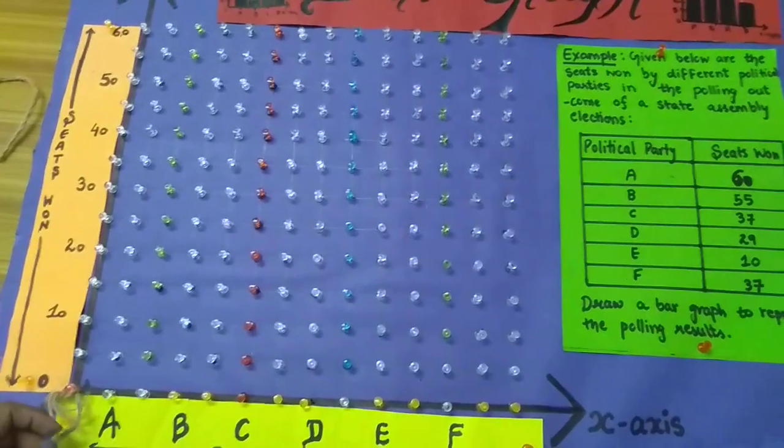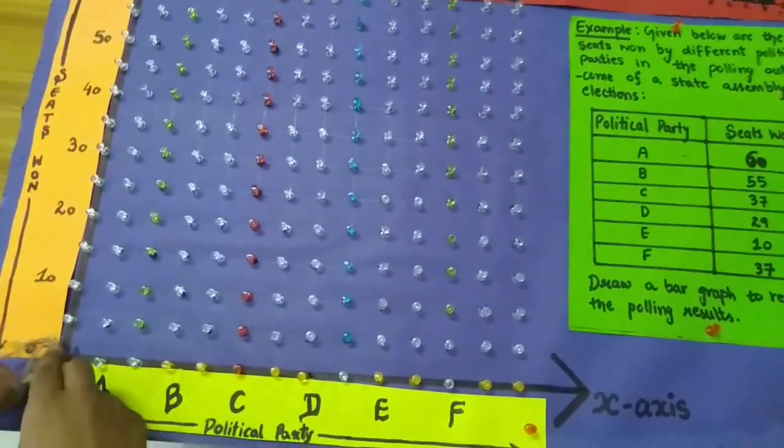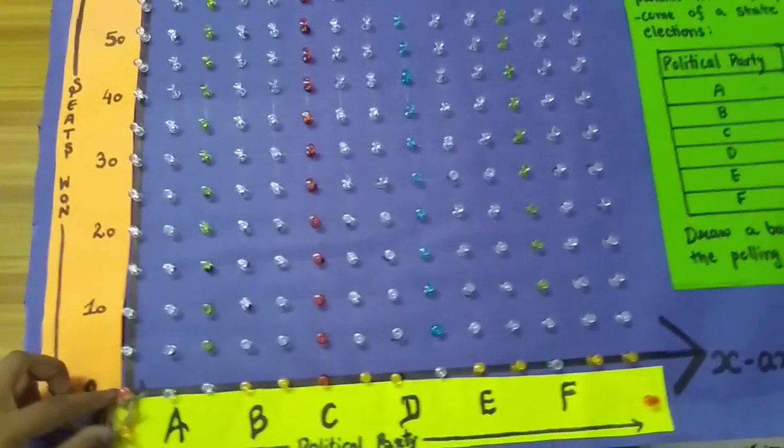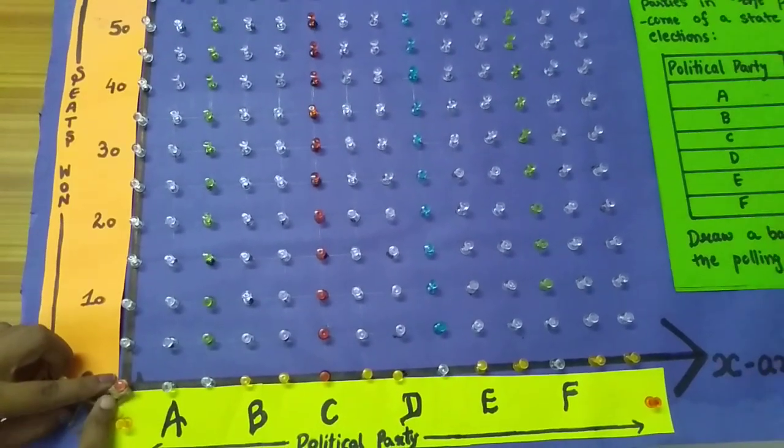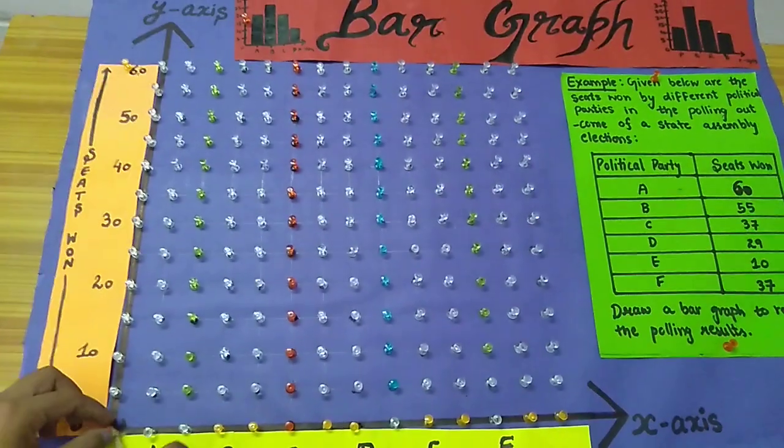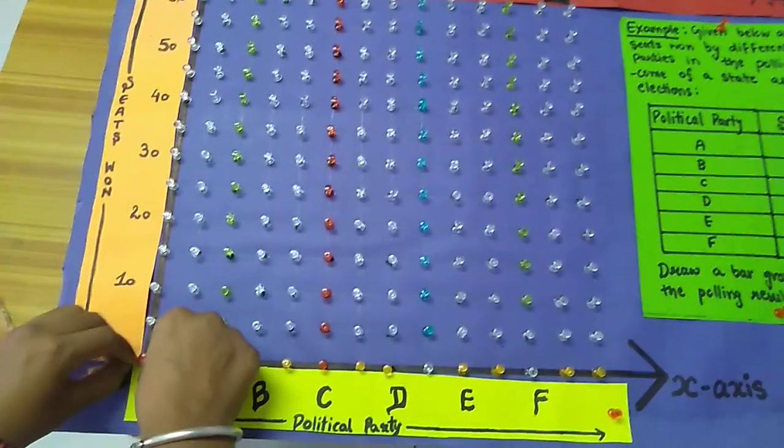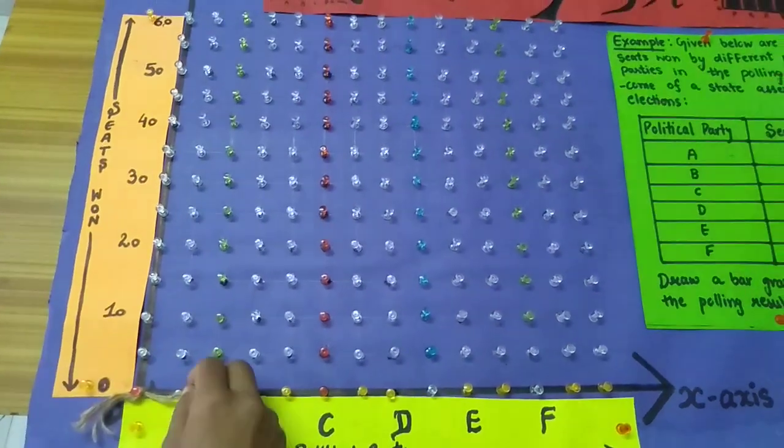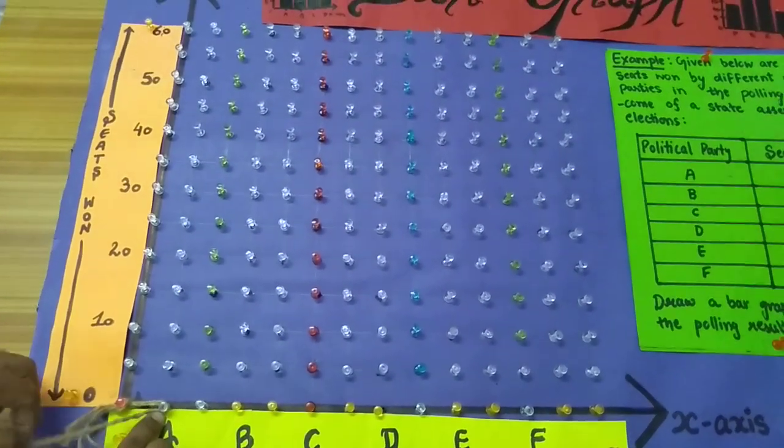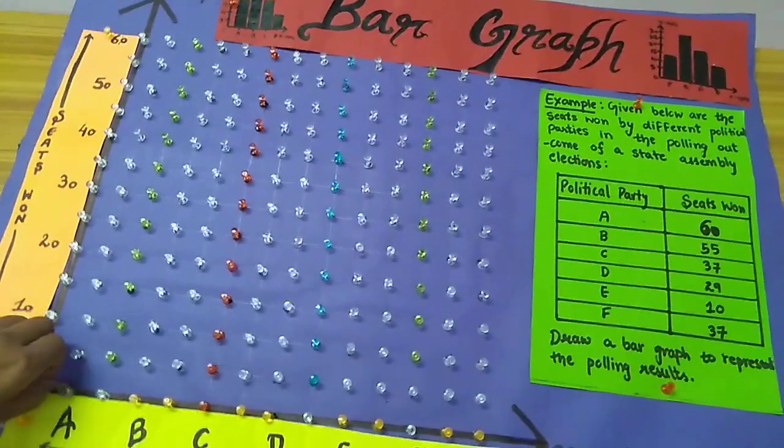Now I will show you how to draw bar graph. Here I fix my rope at the origin. Origin is a point where we have 0. It is a fixed point in this bar. Now I will draw my point over here.